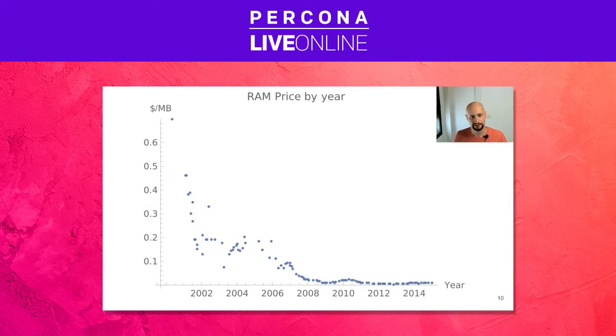I actually have data from the 50s, but if I put the data from the 50s on the screen, you won't even see this tiny notch here because it's exponentially dropping. So as you can see, the last part of the graph is very close to zero, and you can enlarge it and enlarge it, it's going to look the same. And the same thing happens with RAM size. If we look at size, we see exponential growth. So we're getting a lot more RAM for a lot less money.